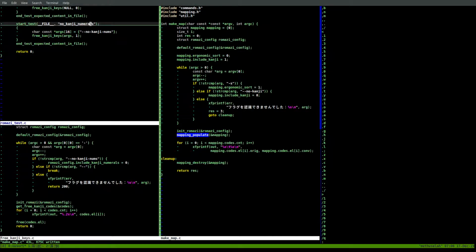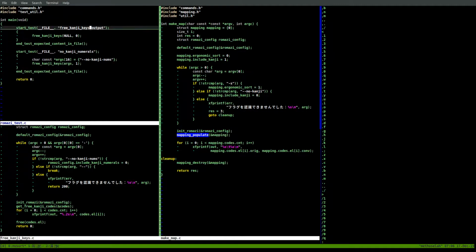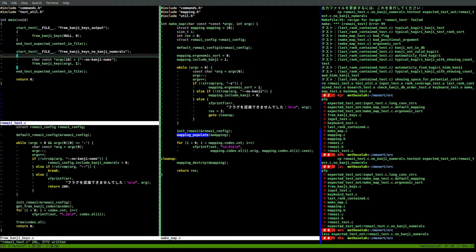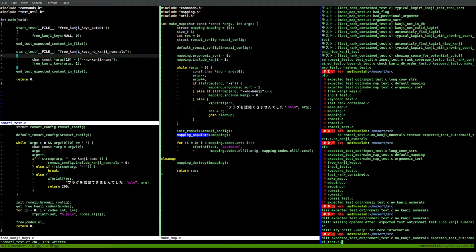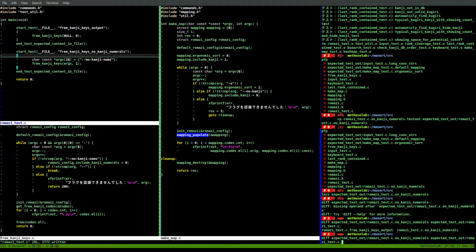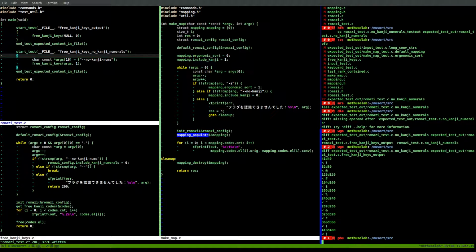Okay. And then if we do a diff of this with the other romaji test, expected test out with romaji test.c free keys. Yes, that's the only difference.